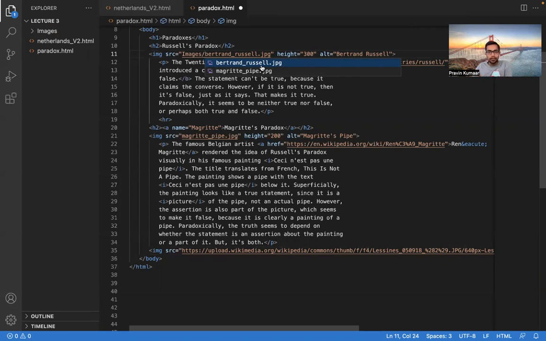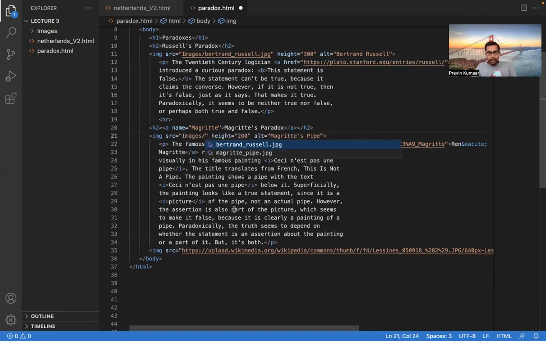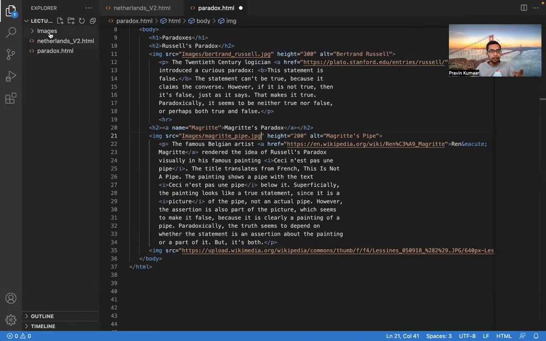So it shows me here, I'm clicking on Bernard Russell, which is already there. Again, I'm doing images, and it shows me Margaret Pipe as well. And it is images/ the file name, the picture's name here for me because I have my folder named images. But if I name my folder something else, then it will be that name/Bernard Russell.